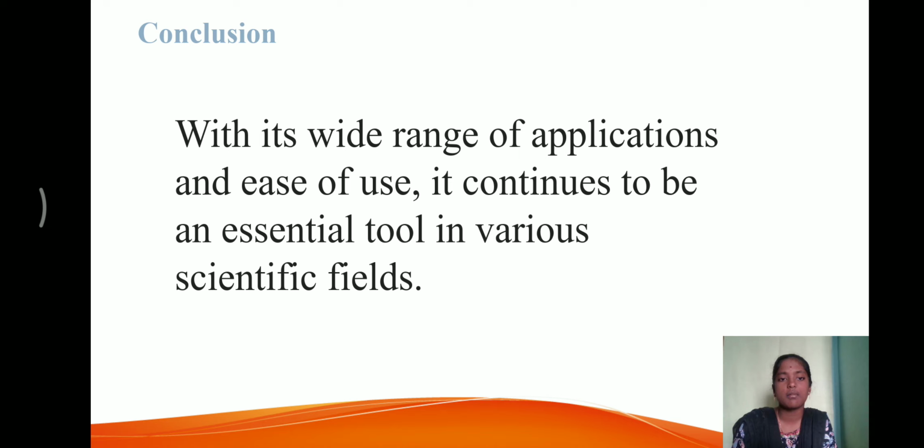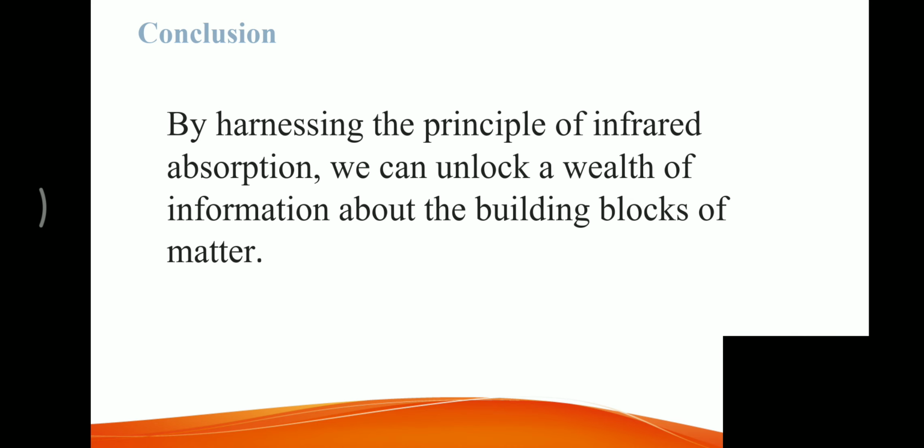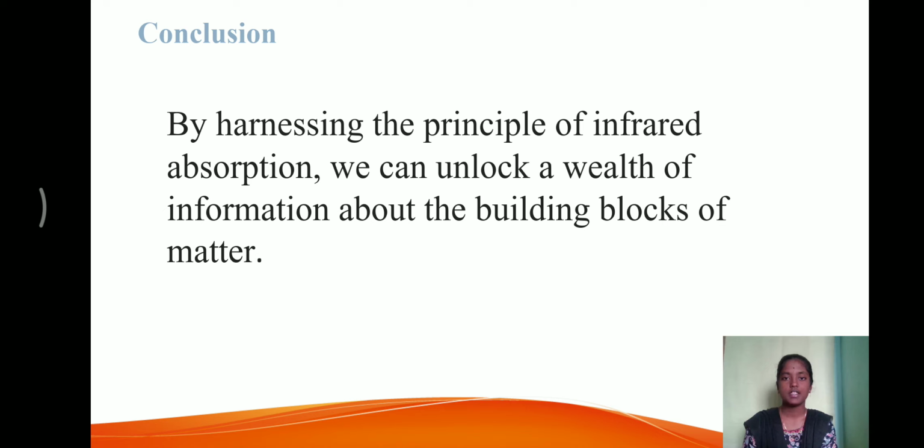With its wide range of applications and ease of use, it continues to be an essential tool in various scientific fields. It's based upon selective absorption of IR radiations by the molecule, which induces vibration of the molecules of the compound. IR instruments are of two types, namely dispersive instruments and Fourier transform IR instruments. Next, by harnessing the principle of infrared absorption, we can unlock a wealth of information about the building blocks of matter. And the conclusion is completed.